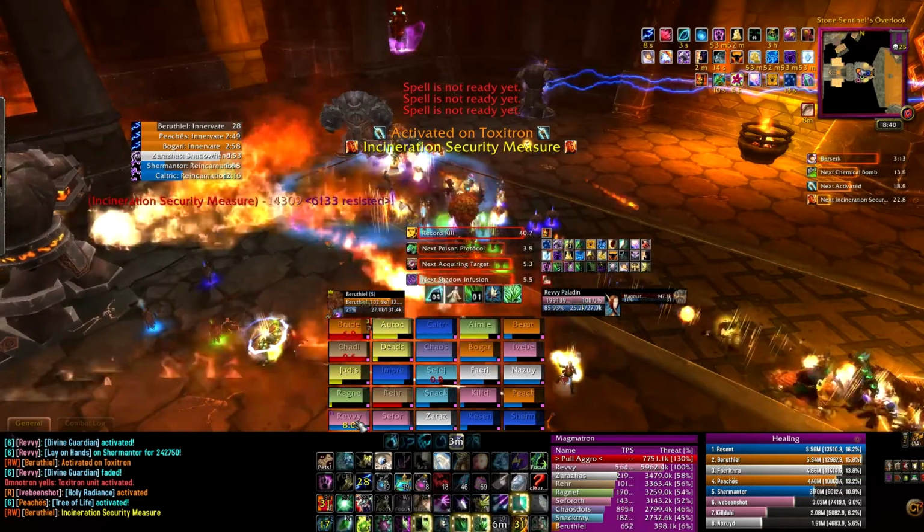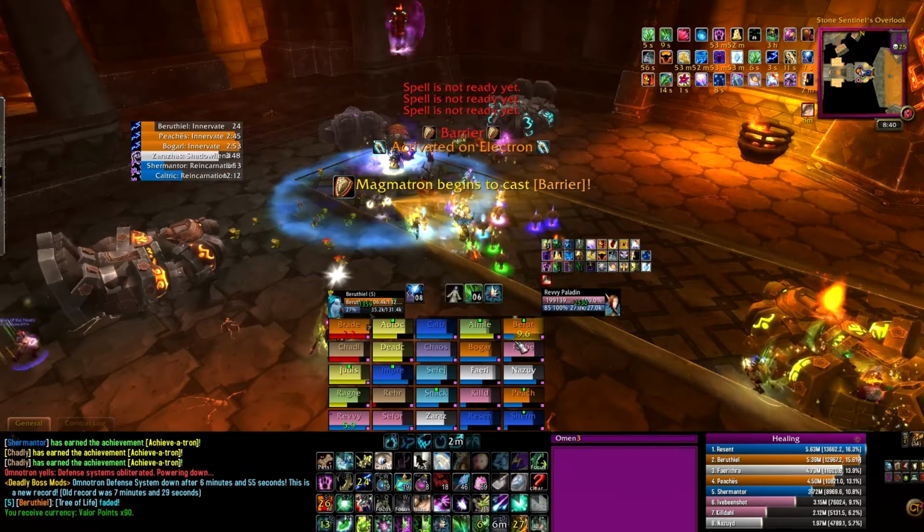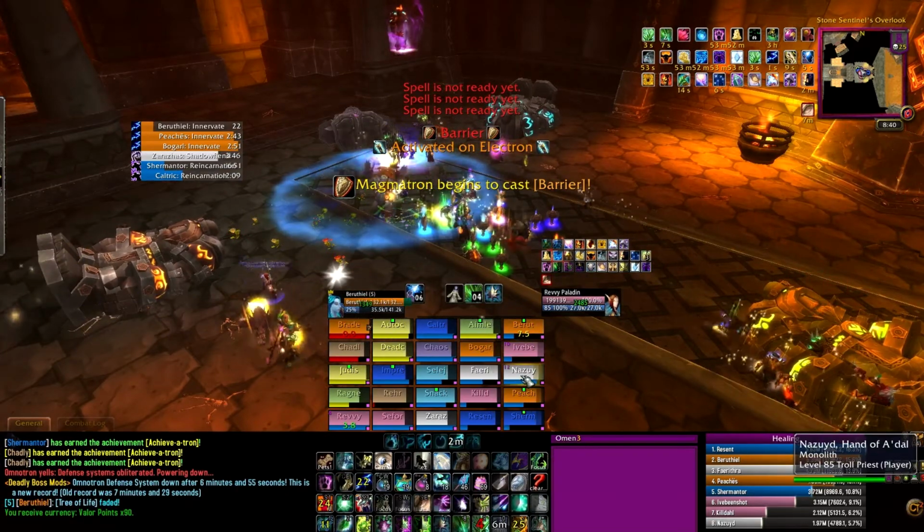As I mentioned earlier, keeping my Lifebloom on the tank, blanketing out Rejuvenations as much as my mana will allow me to, keeping Swift Mend and Wild Growth and Tree of Life on cooldown. All in all, it's a pretty fun encounter once you get the hang of it.